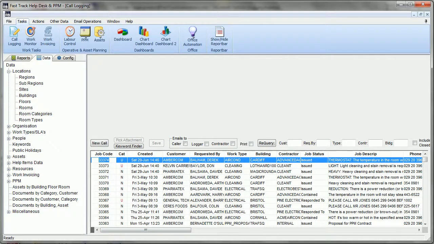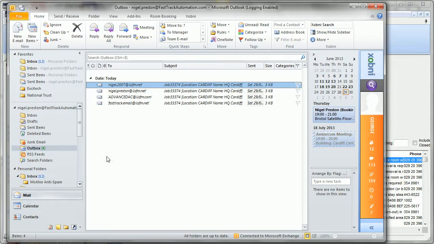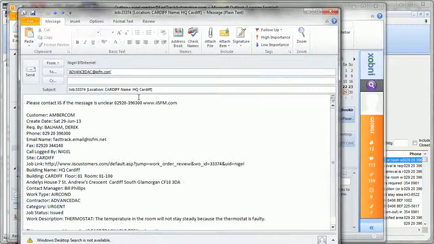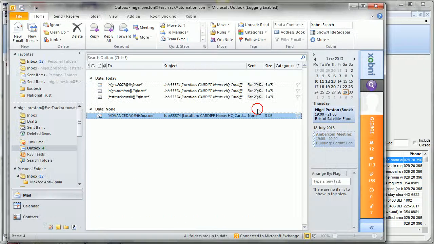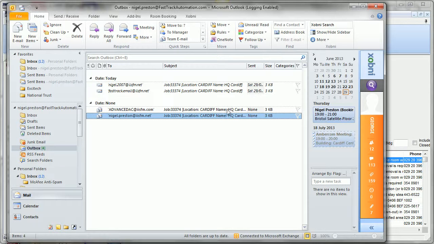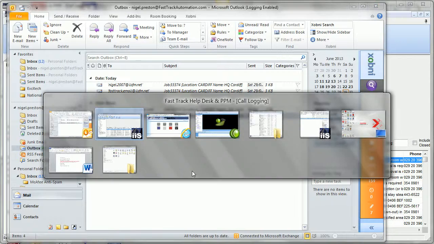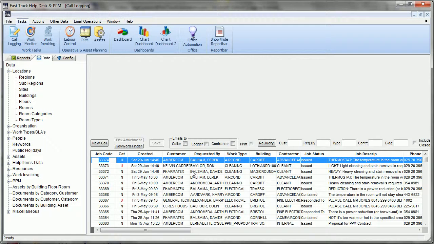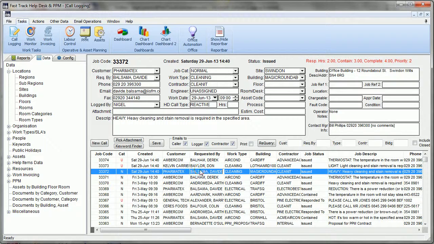And now if we switch to Outlook, we can actually see some emails in the outbox which would have already been sent out. So within seconds of the call being recorded, the contractor receives instructions and the caller receives a confirmation. When we click on the review grid, we can see the details above.